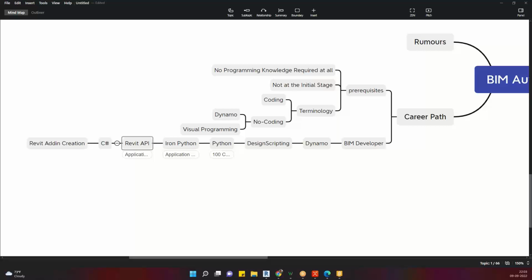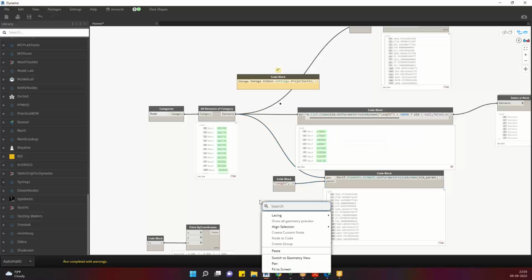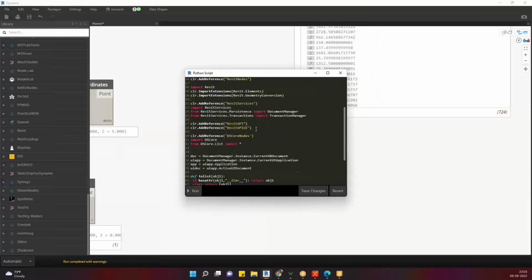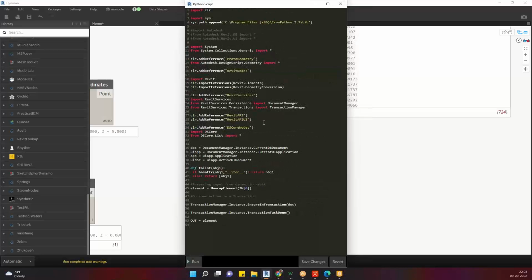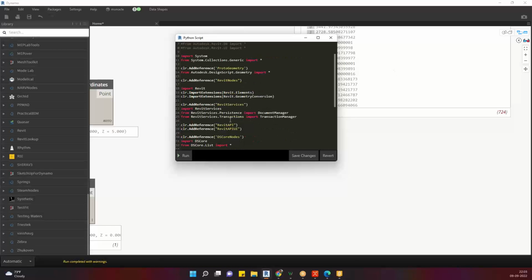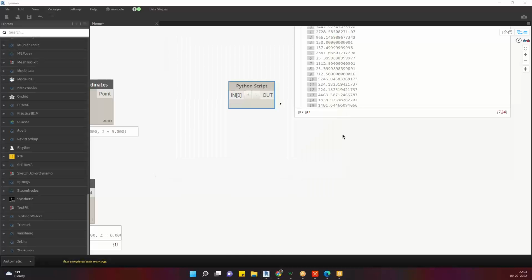In the Revit Dynamo Python scripting, let me show you that. We have a Python scripting interface in Dynamo also, where I can write the Python code. Don't be scared about this, huh? This is not my code. This is a default code. Like we have an architecture template, a structure template, and MEP templates, likewise this is a Dynamo template. You will come to know during the training what the ProtoGeometry, the nodes, the services, the API are, everything. If I miss something, something will not work in your script. That's it, so you'll know that in a line.